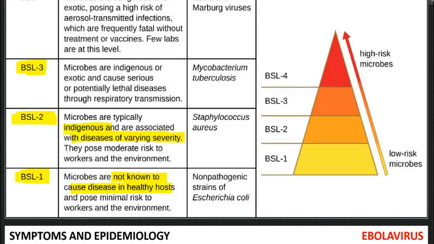Then comes BSL-3. Yours truly actually has plenty of experience working in those conditions. So, first of all, which microorganisms? Microorganisms can be indigenous, say SARS-CoV-2, which is present in the US, or they can be exotic. For instance, yellow fever virus, which I worked on, which is not normally present in the United States. They can cause serious disease, potentially lethal, not necessarily only through respiratory transmission, but including respiratory.